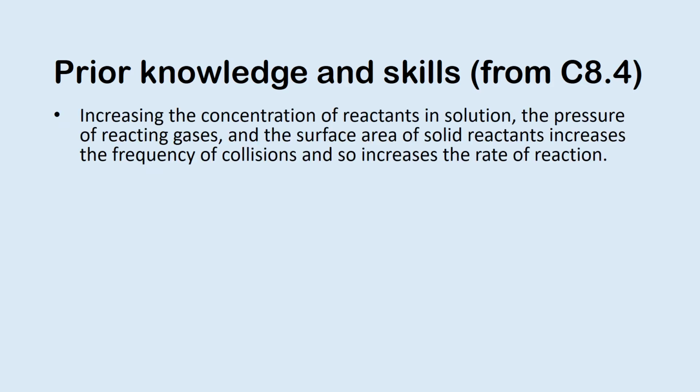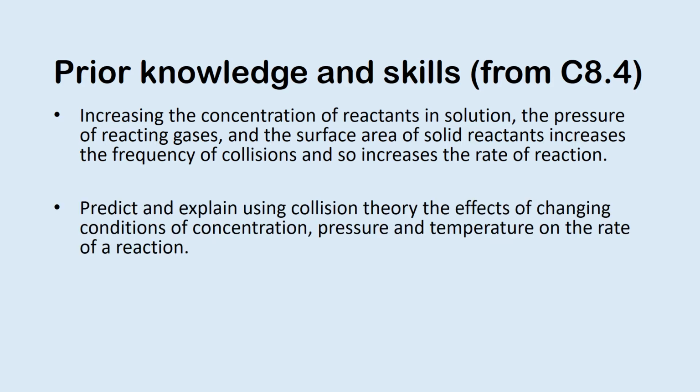So we were looking at changing the concentration of reactants in a solution or the pressure of gases, and looking at how that affects the rate of reaction. And you were trying to predict and explain how changing those conditions of concentration and pressure would affect the rate using collision theory. So essentially we're looking at the fact that there were a greater number of particles in a given volume, so therefore the rate of reaction would increase.